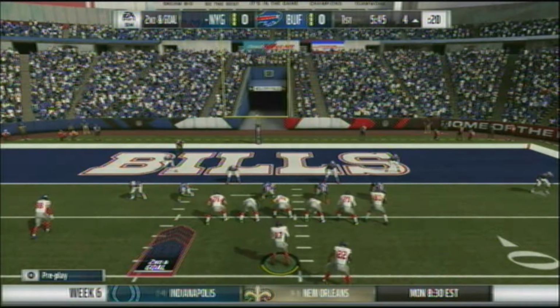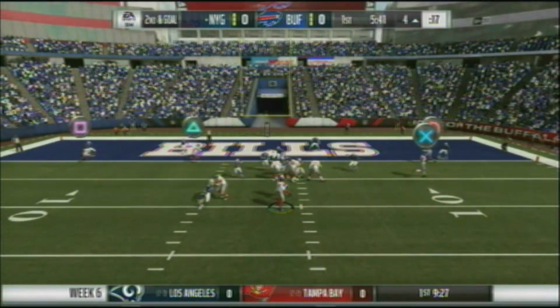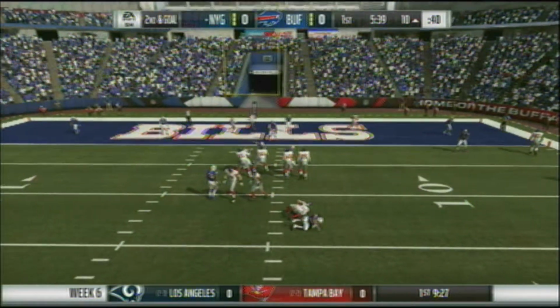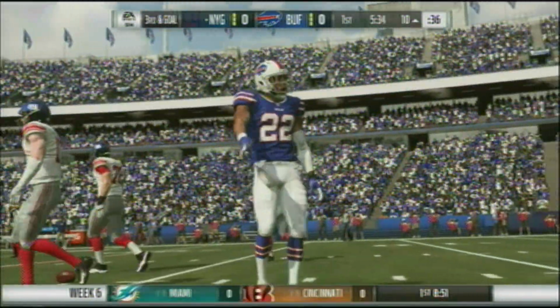All right, here we go. The shotgun snap to Lauletta. And he is going to go down. Back at the 11-yard line.